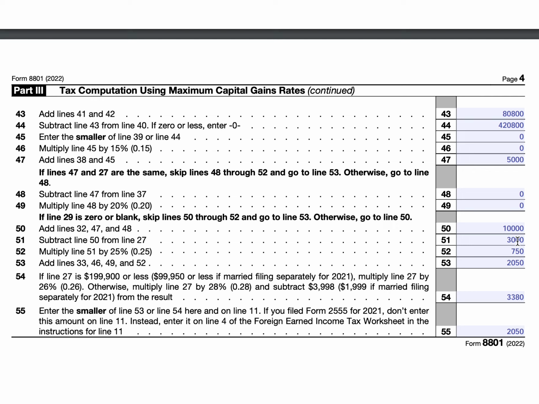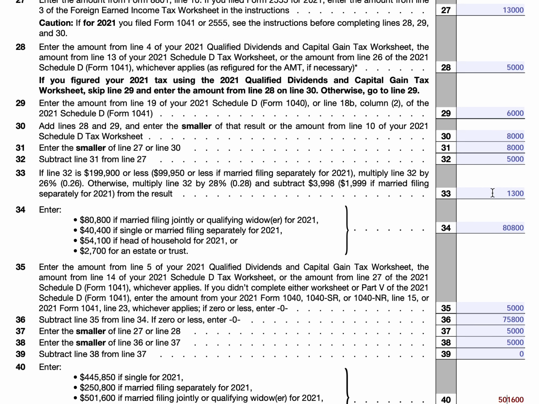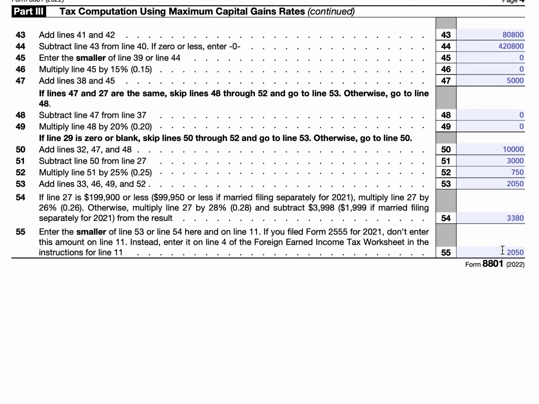We'll multiply that $3,000 by 25%, which is $750. And then we're going to add lines 33, 46, 49, and 52. So we've got line 52 with $750, line 49 with 0, line 46 with 0, and then line 33, I believe, has $1,300. So we're really adding $1,300 and $750 to arrive at $2,050.